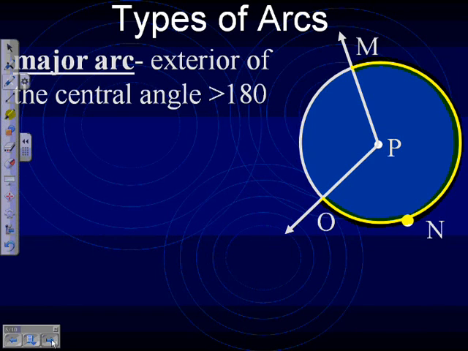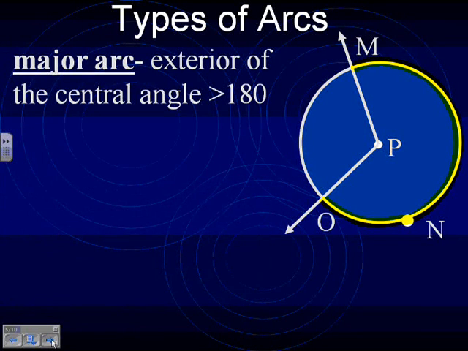And we name it, I'm just going to say exactly what I wrote. It's going to be M, N, O, and then I'm just going to put a curved line over the top. So that tells me that that is arc MNO. You start at M, go to N, go to O. If it's an arc, it's around the circle. So you just follow the points. We've got a major arc.